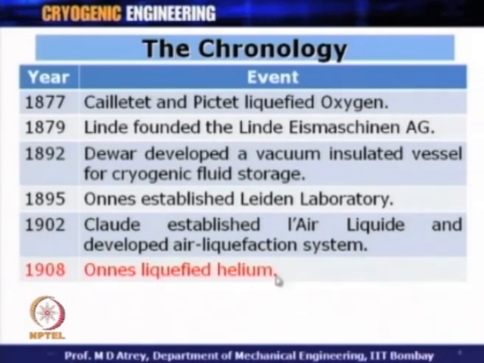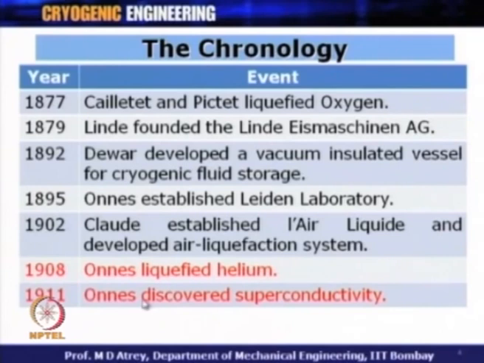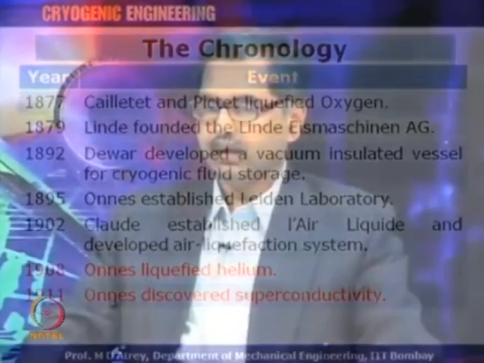Having liquefied helium, the next action was to utilize this liquid helium to find different properties of metals. And in 1911, Kamerlingh Onnes discovered the superconductivity phenomenon. As you understand, as you go on lowering the temperature of a metal, the metal becomes more and more conductive, the resistance becomes almost equal to 0, and in principle it shows the phenomenon called superconductivity. Kamerlingh Onnes in 1911 showed that mercury becomes superconducting at 4.2 Kelvin, and this was a very big phenomenon which was discovered then, and for this he got the Nobel Prize in 1913. Onnes got around 60 cc of helium in this experiment at this point. I just wanted to mention this point over here.